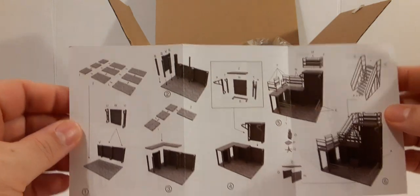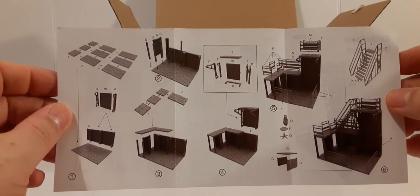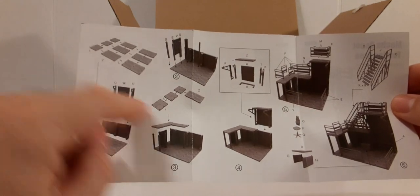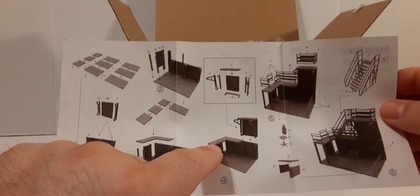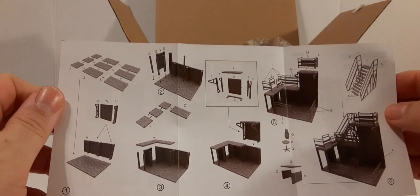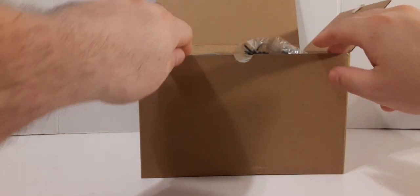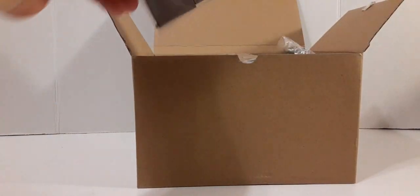This part of the insert shows you all the pieces you get — there are new pieces in this set. The back has very dark, basic instructions. It can get a little bit confusing because you can't see much. You kind of have to look at the box and figure it out on your own. It's not the best instructions, but between the box and the insert you should be able to get through it.